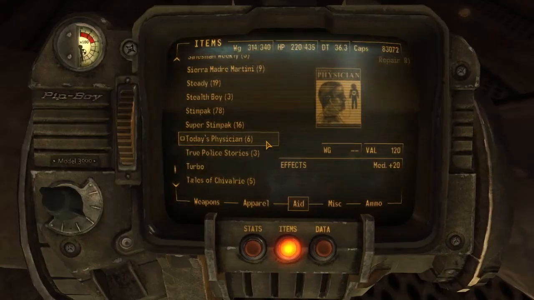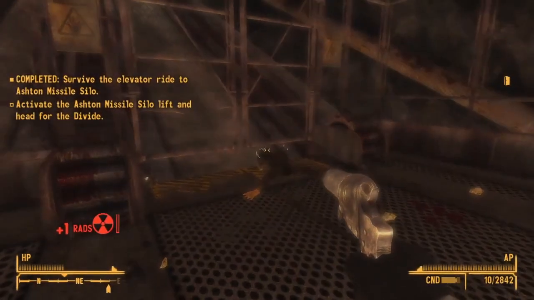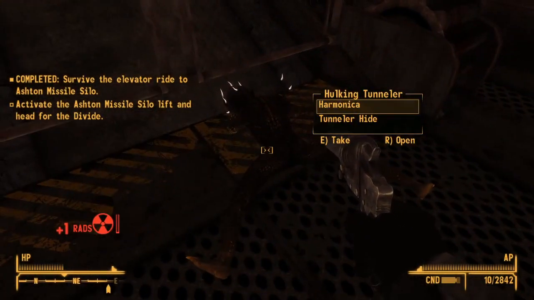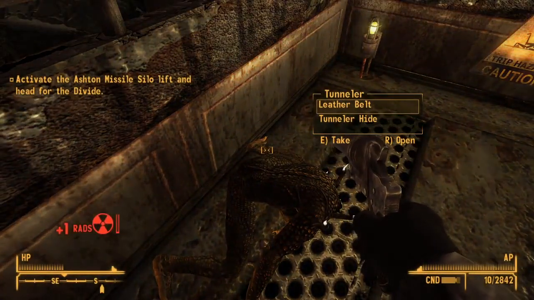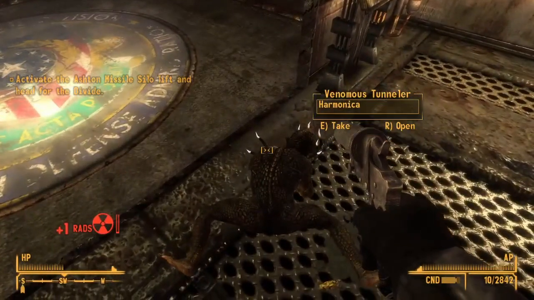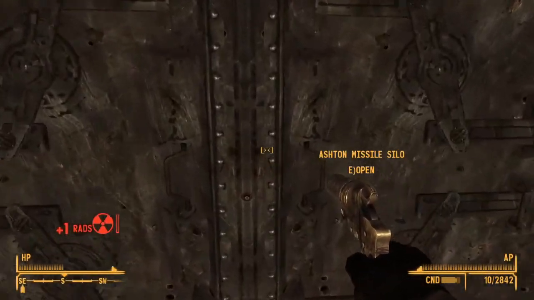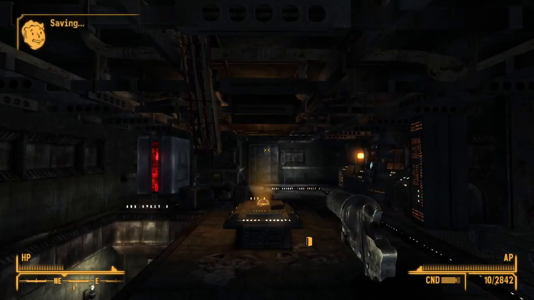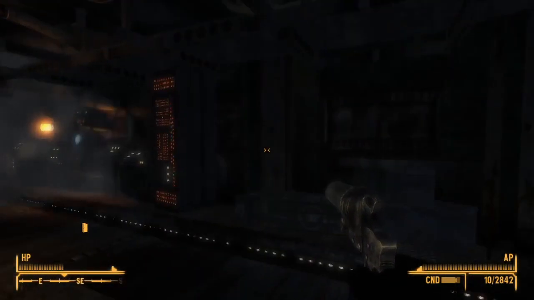Okay, how much capacity have we got? We've got quite a bit, actually. So I can take the fungus and the tunnel hides. I shouldn't have taken the knife, really. But I think there's some things here that have a pretty good weight to value ratio, so I might as well take them. And let's get out of this shaky room into the Ashton missile silo. Oh, still shaking. How embarrassing.